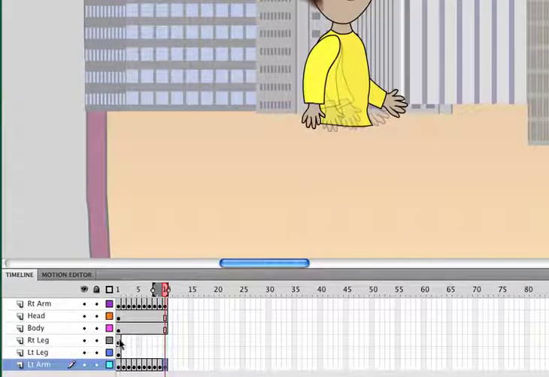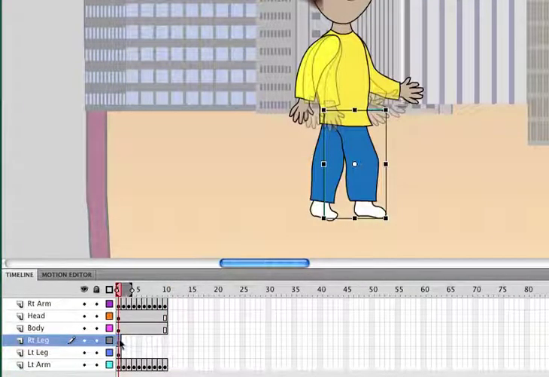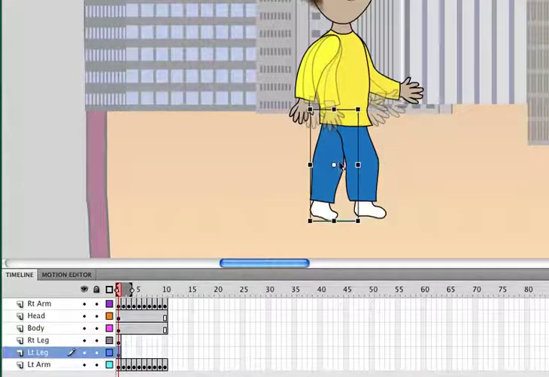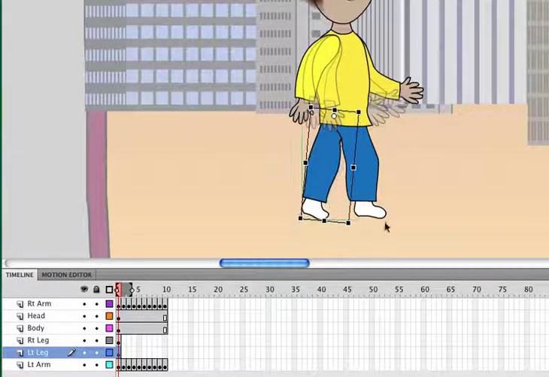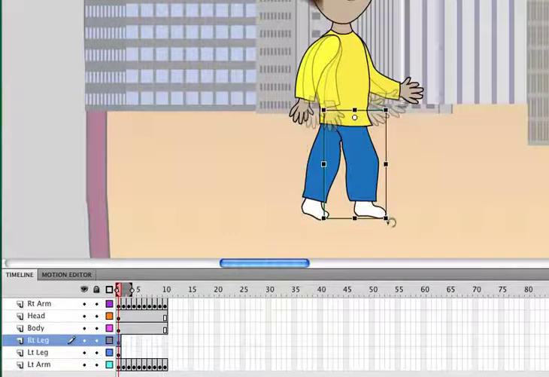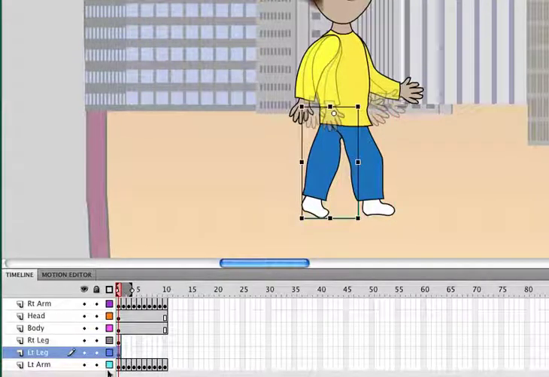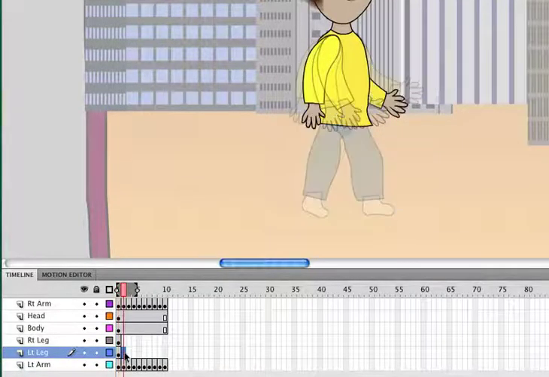Down to the legs. The legs are a little tricky just getting the pivot points in the right place. On this leg, what I found to be one of the better places to place it is probably right about here on the hip. And on the back leg, the left leg, we're going to want to place it kind of right on the back here. So they're not quite right next to each other. And you know what? We may go ahead and start our stride just a little bit further to start with. And now we're going to go ahead and start moving our leg. So let's go ahead and start redoing that leg.